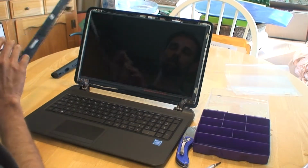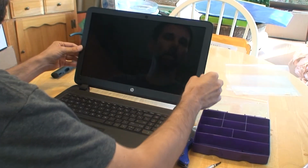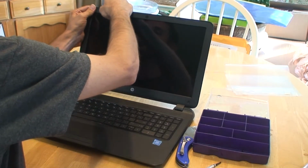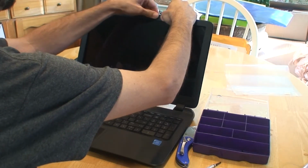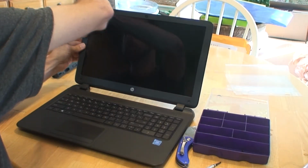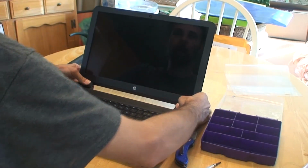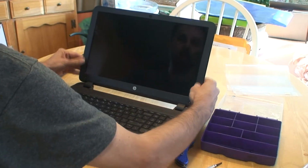And now, time to put the bezel back on. And once again, like before, you just kind of get it in place. And then I like to start from the top and you just snap it back in. You should hear it click. Alright, so you want to work around all the edges, make sure it's totally secure.